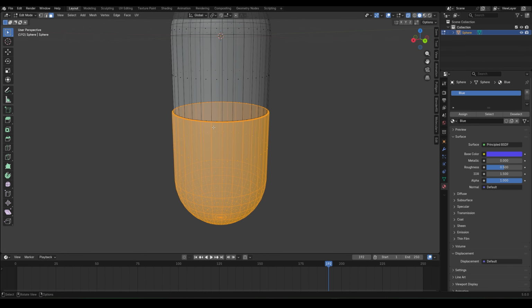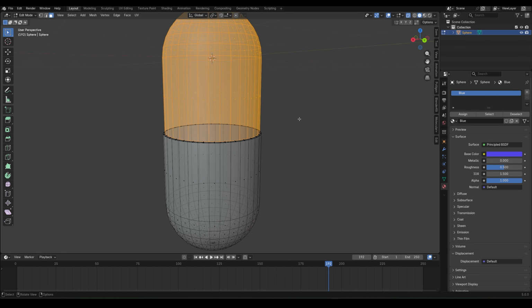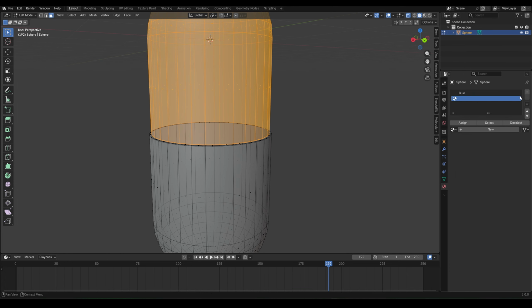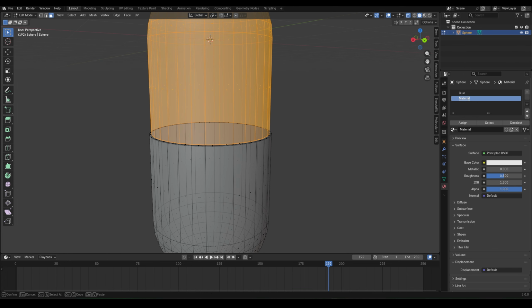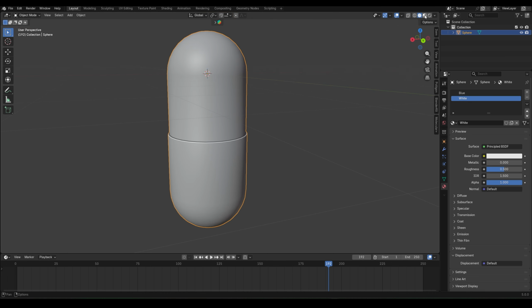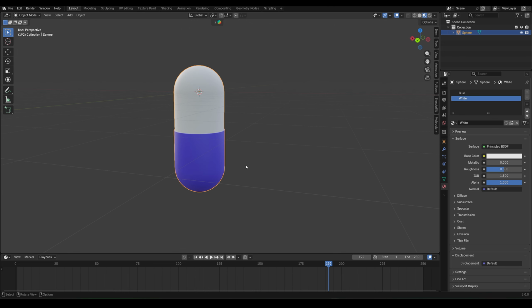And now we want to select other faces, so I will select these faces and Ctrl plus to grow selection again. And I will assign a new material, and I will call this white, and let's click assign. And if we Tab out, turn off the X-ray mode and go to material shading, you can see our material.